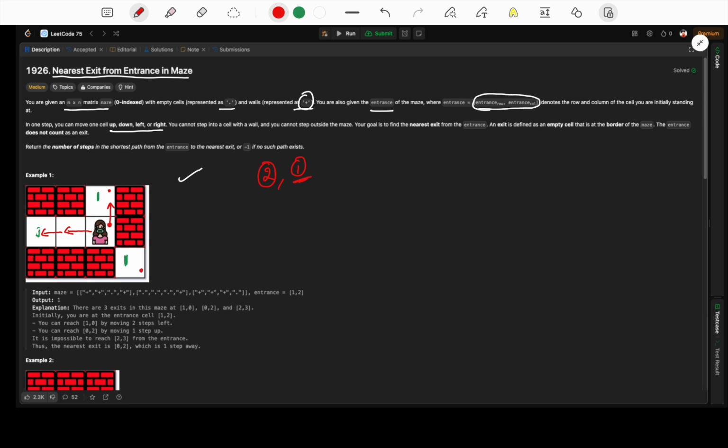And if we look at this cell, we cannot reach it from any direction because we cannot move diagonally. We can either move in this direction or bottom, which is not possible. So this cell is basically enclosed, so we cannot reach it. So our answer will be 1. In a single step, we can get out of this matrix. So this is what we have to calculate over here. Let's look at the algorithm to solve this problem.